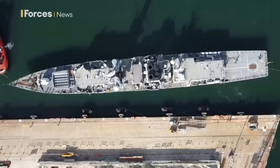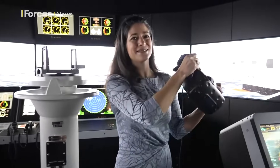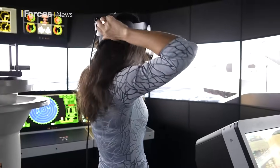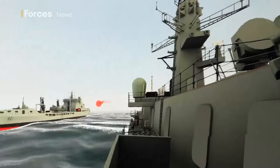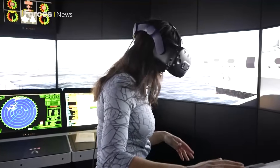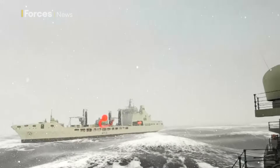Both rooms are surrounded by screens so you can get that realism of being on the bridge of a ship. But for manoeuvres like replenishment at sea or coming alongside, the virtual reality headset gives you a better sense of what it's really like. So if I turn and look this way, I can see the radar, and it looks like I've got a Royal Fleet Auxiliary ship coming alongside. And I can literally look down and see the back of the ship. It does actually feel like you're moving.